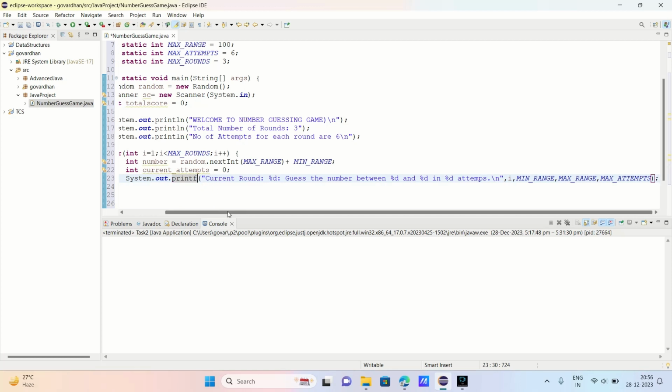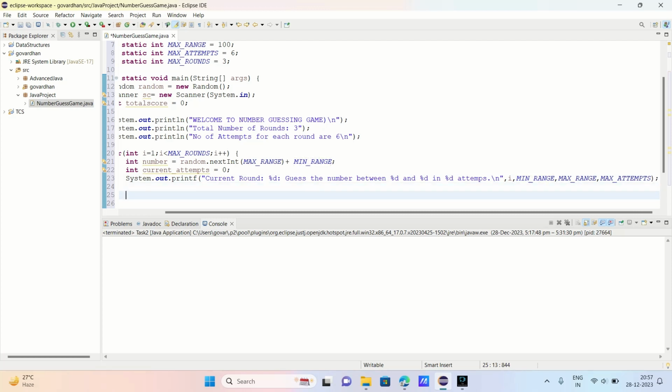Now yes, we are good to go. Here we are printing current round, the round number, guess the number between the min range and max range in max attempts. We are using percentage d to print these values guys, don't get confused. I think you got my point. Next I will go into the next line.